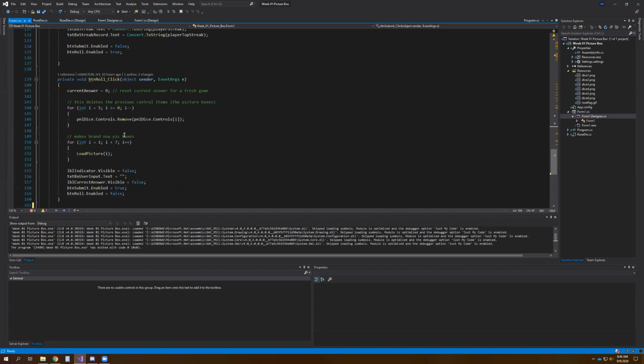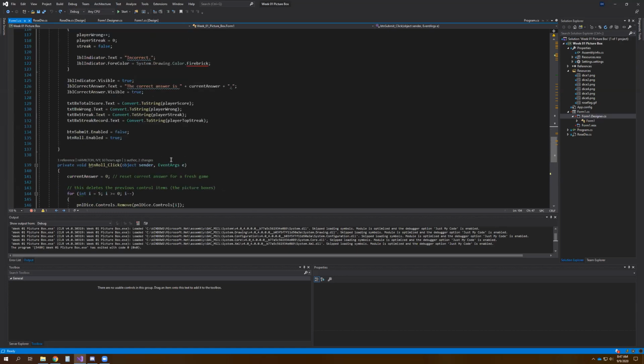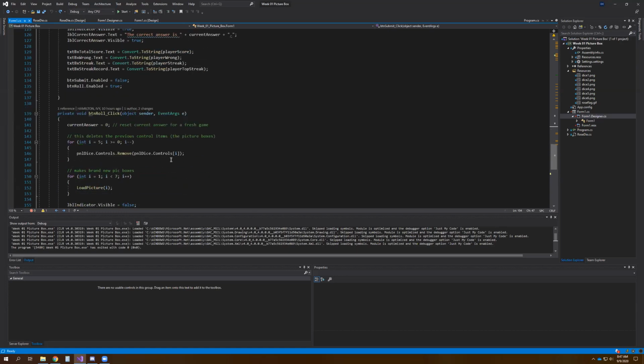And then for the dice rolling, instead of reloading the picture, because I did try that for a while but couldn't do it, I ended up just deleting all of the dice that I had initially made and then making new dice. Because rolling the dice and randomizing which one came up was already part of the load picture function, instead of making a new function to roll it, I just deleted the old ones and then loaded new ones.